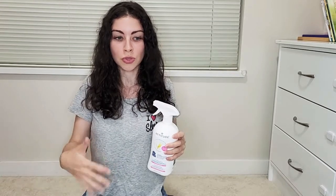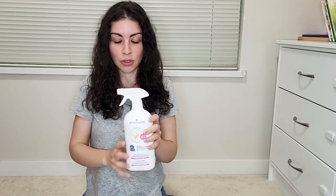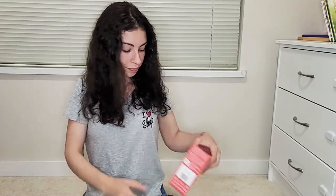It's ready to use, but it doesn't transfer onto your skin to create any allergic reactions or to irritate you in any way or to possibly get leached into your body from your skin, because your skin is a giant organ, so it absorbs a bunch of stuff, and you don't want any of that happening at all with any of the chemicals that you clean with, because they're all very, very bad for you in that way.